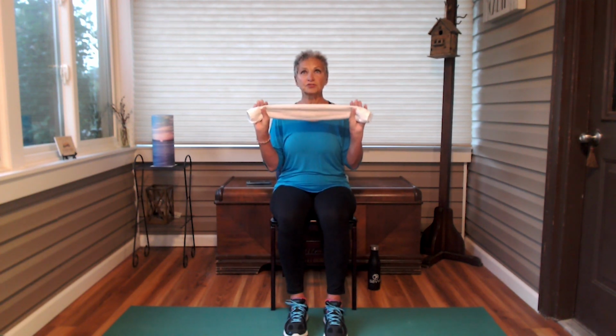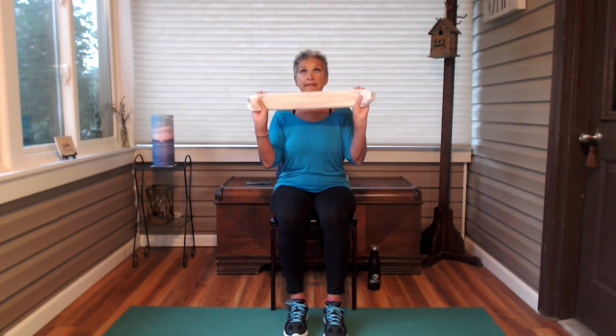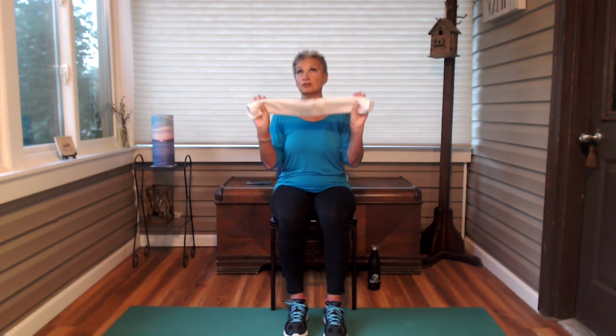Bend at the elbows. Show me your thumbs and fingertips. Try not to grip the towel. I'm not gripping it. I'm just holding it between my thumbs and my fingers. It's resting. But then pull it taut.